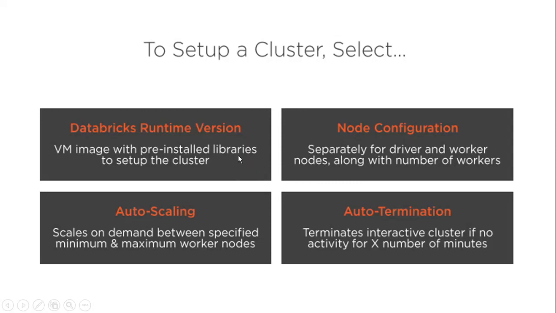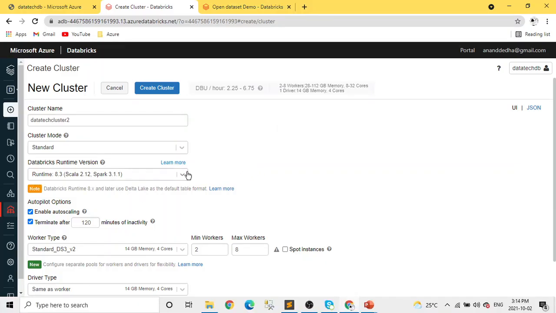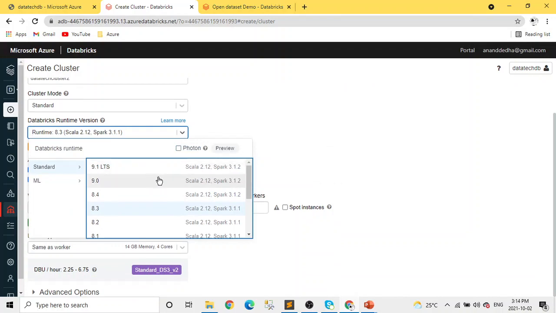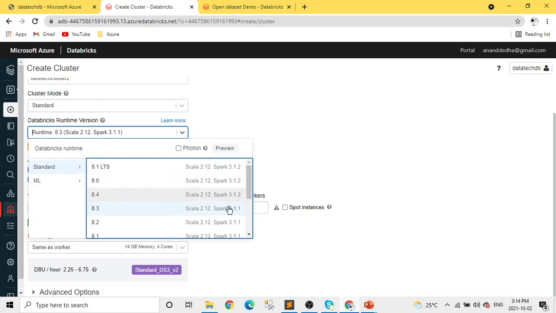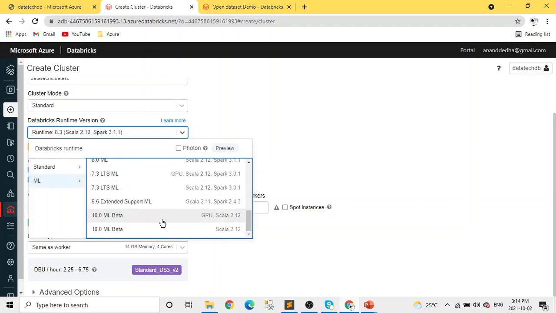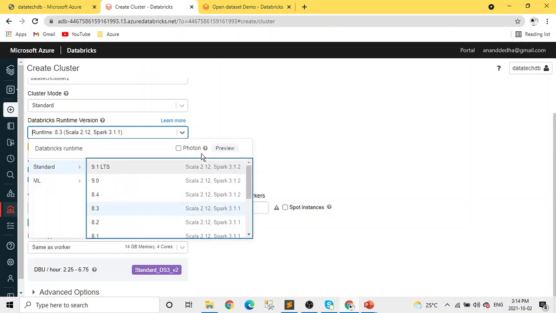So, runtime, the Databricks runtime. If you see here, there are so many images already available to us. Based on your requirement, you can pick an image, and this is the Databricks runtime. These are the standards. They even have ones for machine learning too, which is pretty cool. So you don't have to install anything. Everything is already packaged for you. You just select your runtime based on your requirement, and you're good to go. That's where this is very handy. You don't have to worry about the infrastructure.